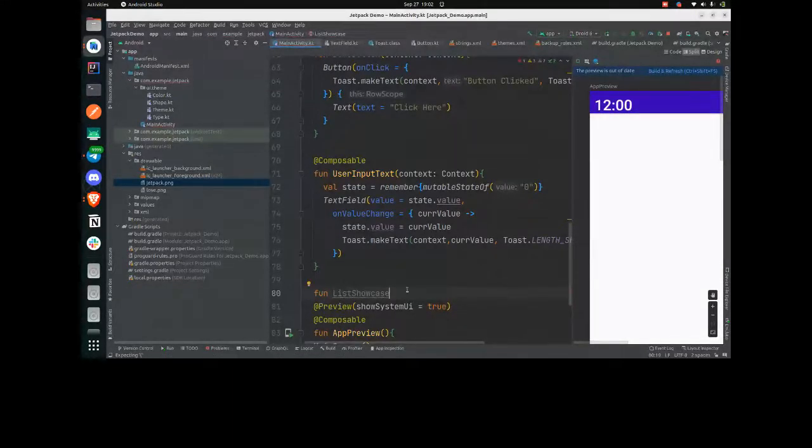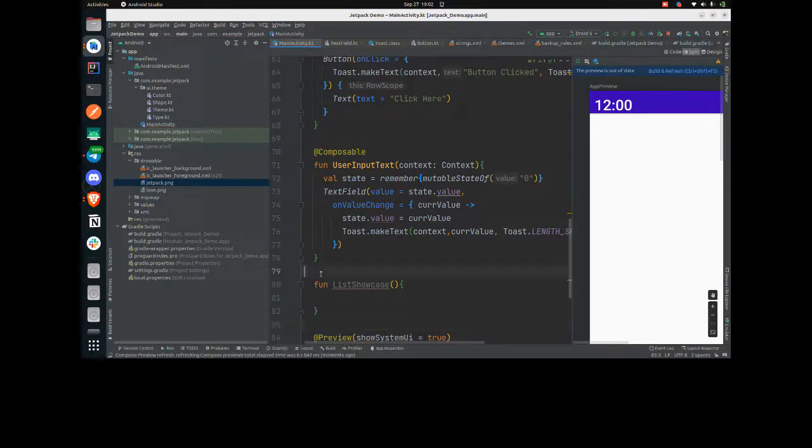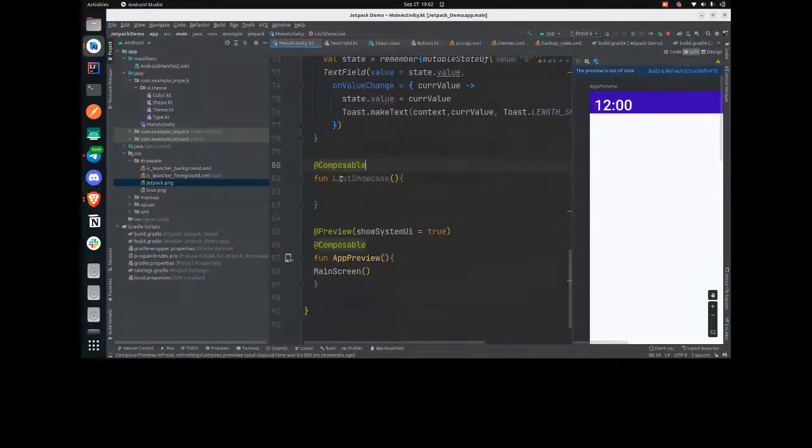I am just showing you how lazy column works, and similar thing will be for lazy row. You can check it on your own. So here it is composable. I have made a function named list showcase.